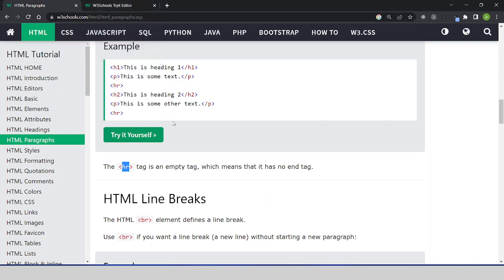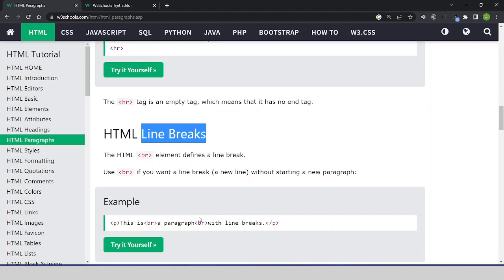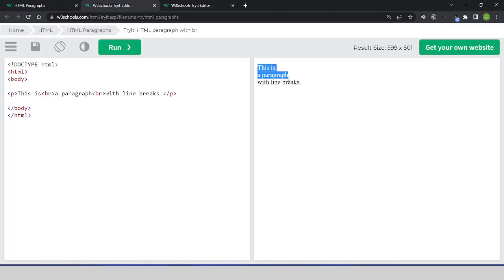A similar example is what a line break does. A line break is something you use if you want to break a line. For example, in the paragraph, as we have discussed, it will ignore the white space and you can't go to a next line. But if you really want to go to a next line and continue the paragraph, you have to give a line break tag here, which is the BR tag. It will break the line and the rest of the text will be displayed on a separate line. So this is why a BR tag is used.